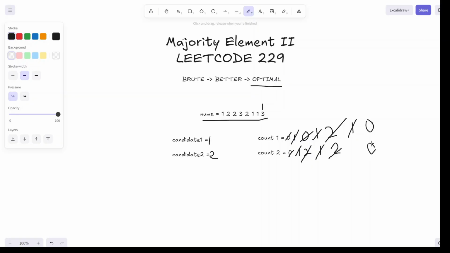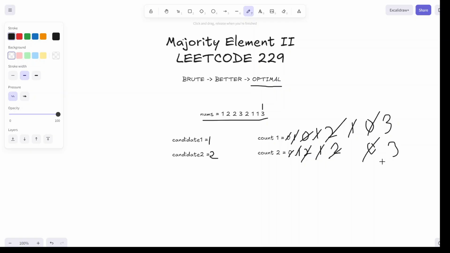Now we will run a simple loop on the whole array of 8, and we will compare with n by 3, where n is the nums size. If the frequencies are greater than n by 3, then we will return them. The frequency of 1 would be 3 after the traversal. And for 2, it appears 1, 2, 3, also 3 times.